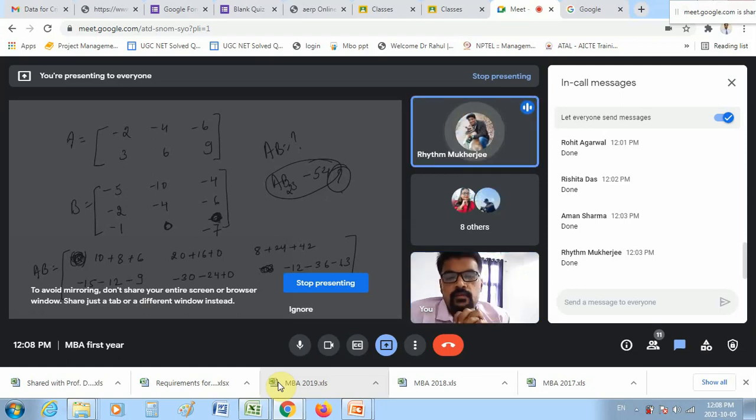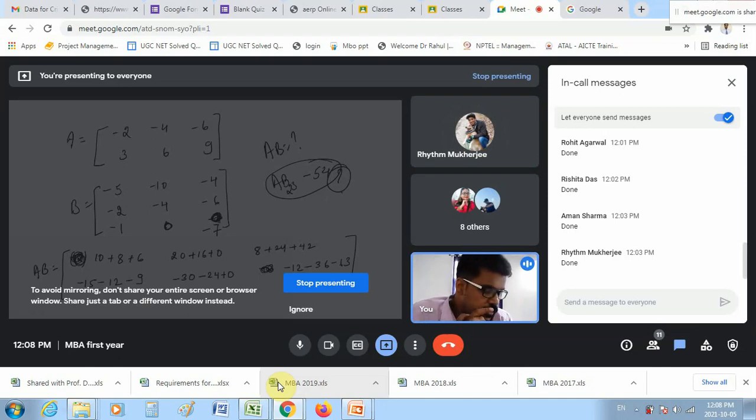Right? So, I have a question. For example, if in the exam the question comes like A into B, and the question says to perform the multiplication as B into A, would that not be possible? If they give you the matrices A and B and they ask you BA, it's a genuine question and a very common one. You just have to consider B as the first matrix and A as the second matrix. So just check the number of columns in B and the number of rows in A. They should be equal. Okay. Any other doubt?